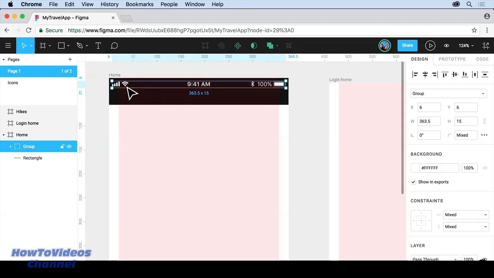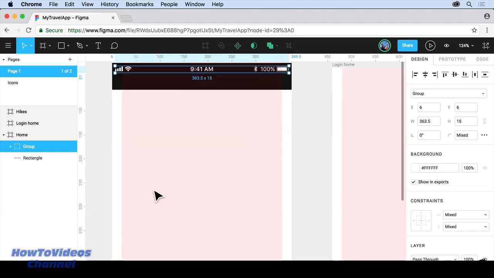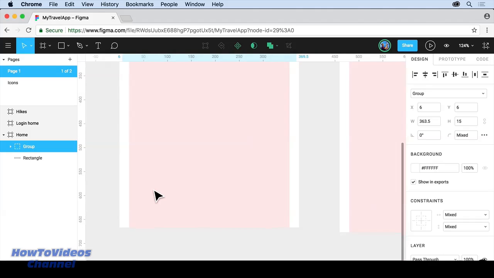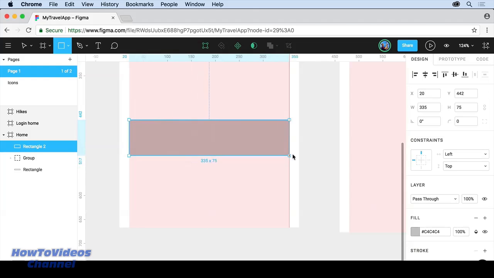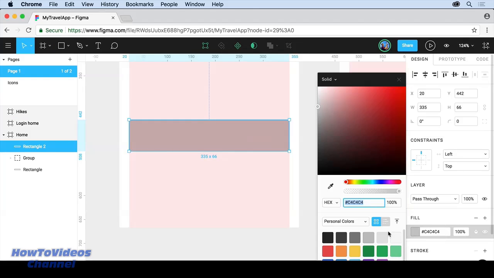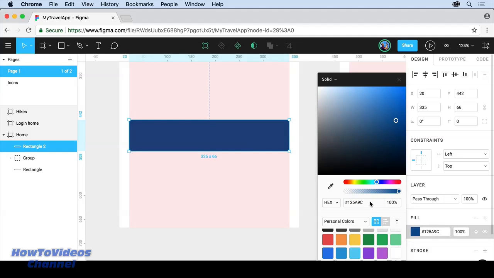All right, now let's create a button. So scroll down a little bit towards the bottom and come up to the rectangle tool again. And we're just going to draw another rectangle starting roughly on the side of the guide here and drag across. And we're going to make this a different color. So come over to the right where it says fill, click on the fill color. And I've already got a blue that I've created. So if you want to try and create this one, you can. You can see the hexadecimal value right there.